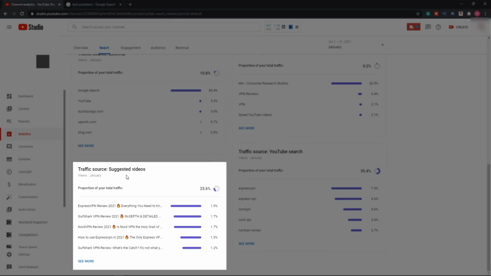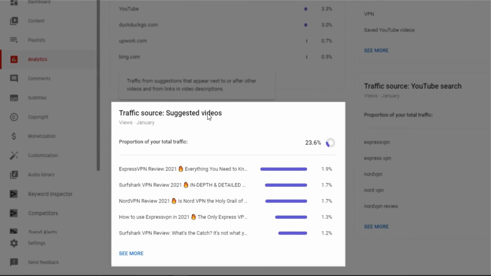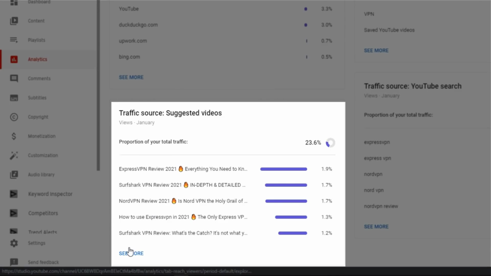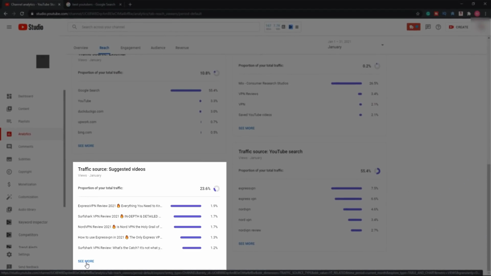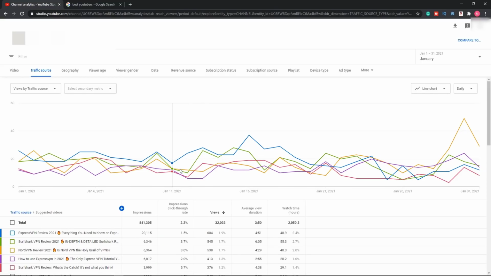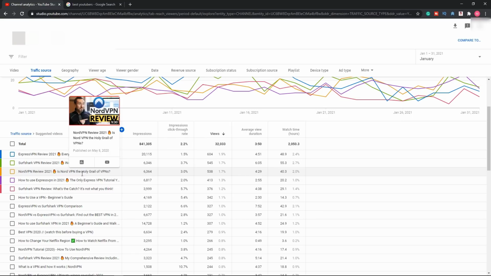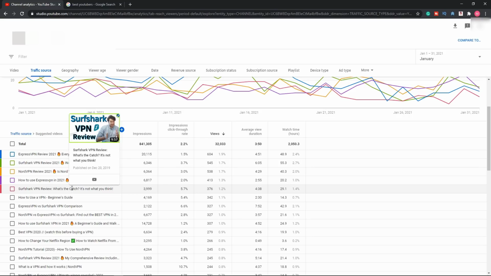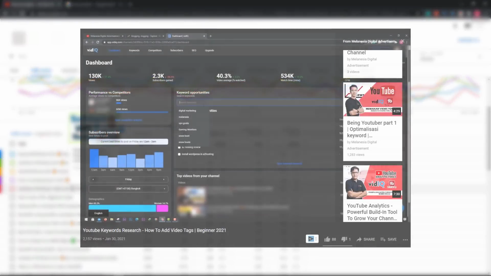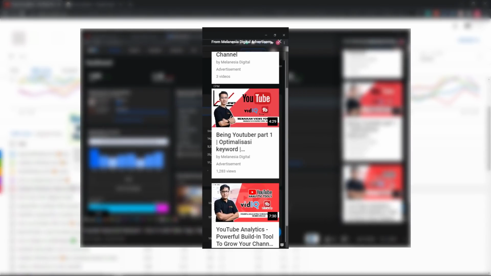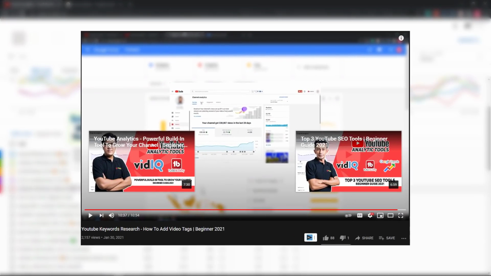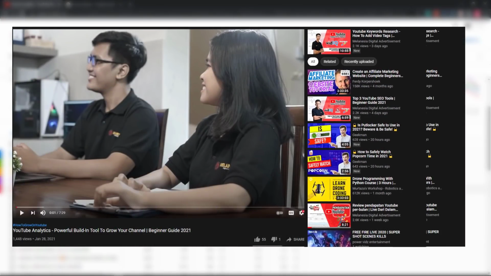And this is where most people are getting their views, suggested videos. This is recorded when your videos are being suggested by YouTube. I really love this one, because this is how you can increase your video performance. Here, you can see where your videos are being suggested by YouTube and how YouTube suggests them. As far as my understanding, this suggested video traffic can come from your video cards, and can come from end cards, and also the suggestions in the right-hand bar.